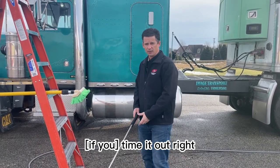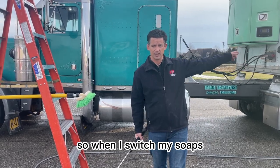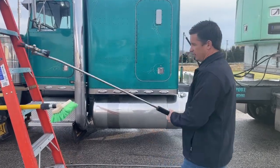Time it out right. What I typically do is wherever I start, I try to end up closer to the building. So when I switch my soaps, I can switch it when I get to the back doors of the trailer. It just saves me walking back and forth.